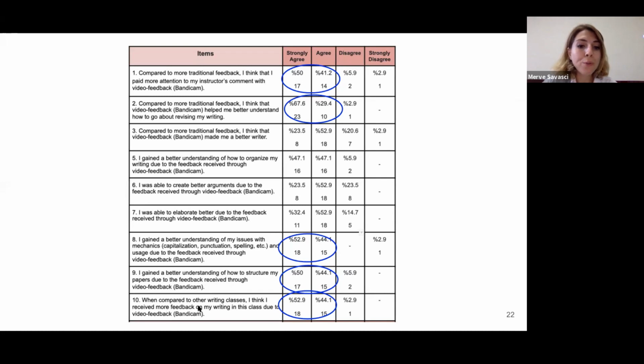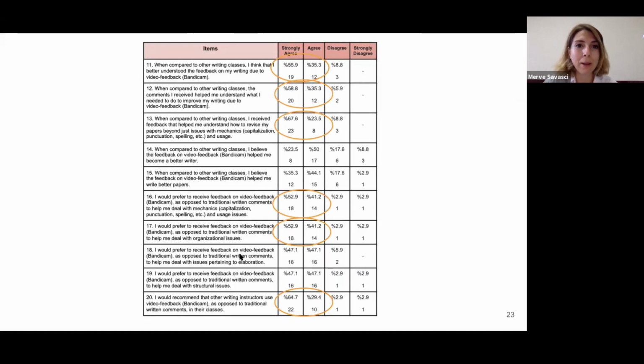I received more feedback. I mean, the amount of feedback they thought was more when compared to text-only feedback. Their comprehension was better, and so they understood things better here, as you can see.